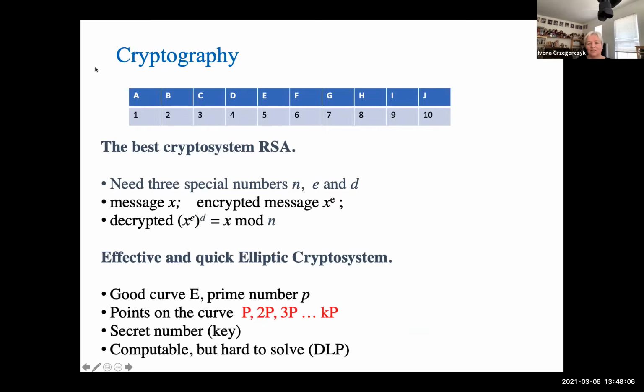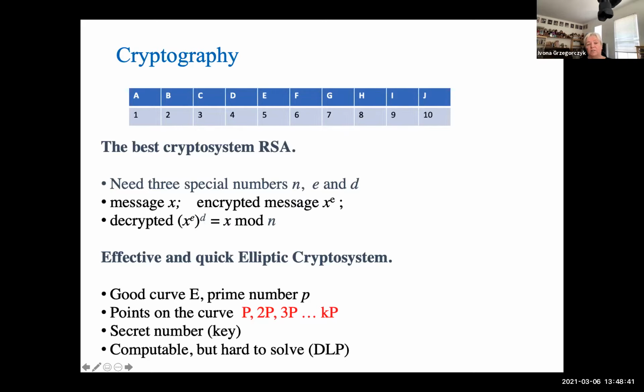And one last thing that I want to mention, maybe in 2 minutes. We all know that cryptography is important. The very old way to do cryptography was to number all the alphabet, so you're really not sending letters, you're sending numbers. The best crypto system that there is, the RSA, is military quality. To break it is impossible. Nobody broke it. Now, what does it require? It requires special, very large prime numbers.